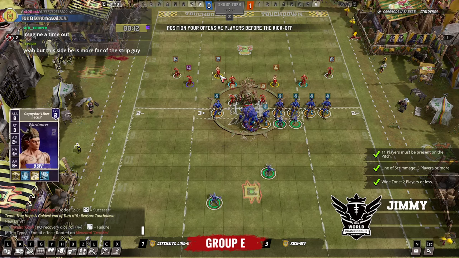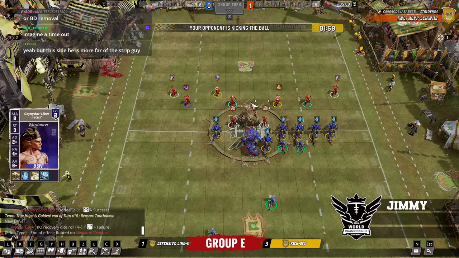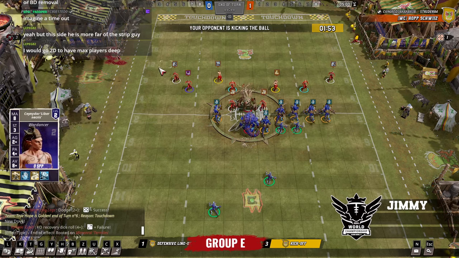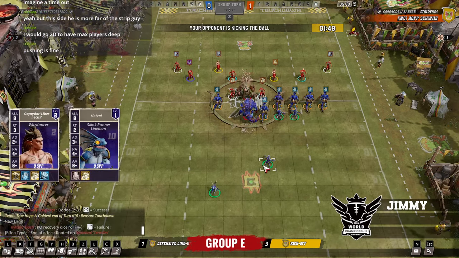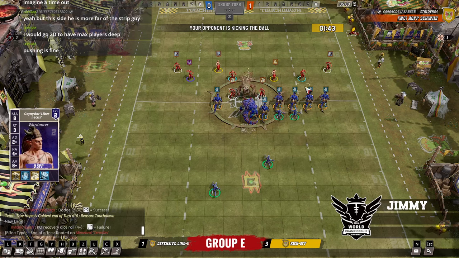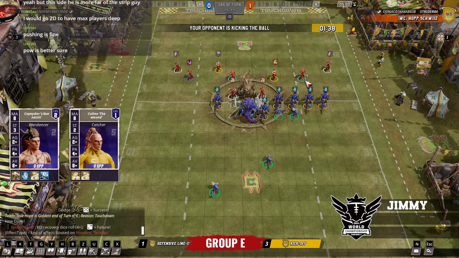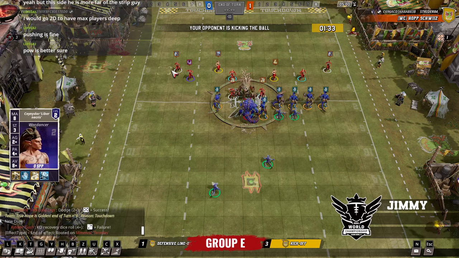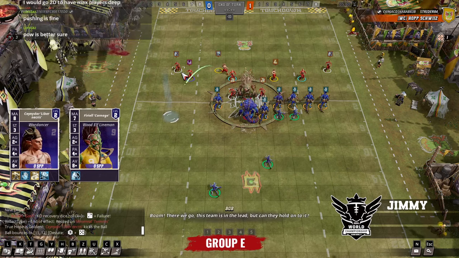I don't think it matters how far he is. He's movement 8. This side is close to the stripper. They can go anywhere, don't they? So I think getting guaranteed into range is worth more than not being in range. Tudor, you have to pow him though. Pushing is not fine. In what way is pushing fine? Pushing is nowhere near fine. That's why I'd go this way. I would go this way 1,000,000%.